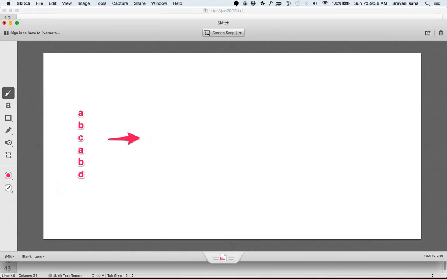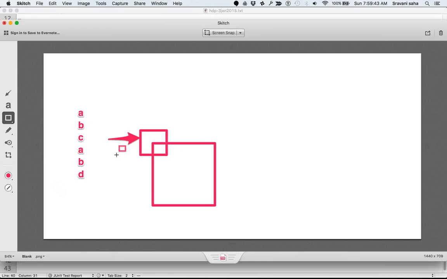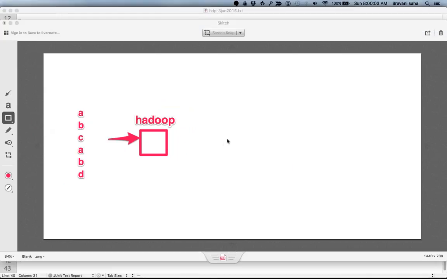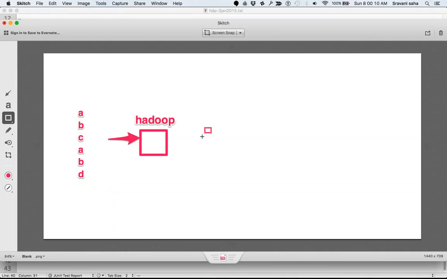It goes to Hadoop, ABC, ABD, and this goes to Hadoop. From Hadoop, Hadoop does the sorting for you.